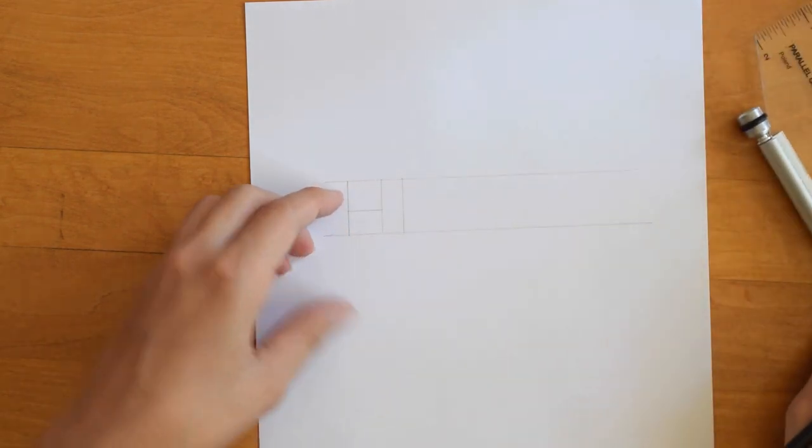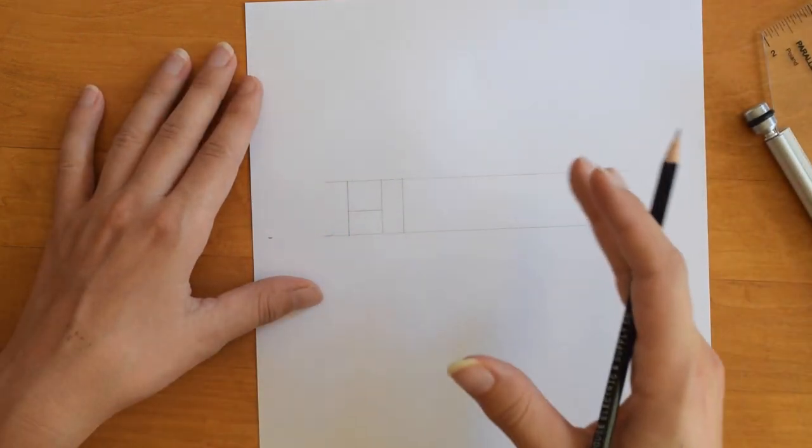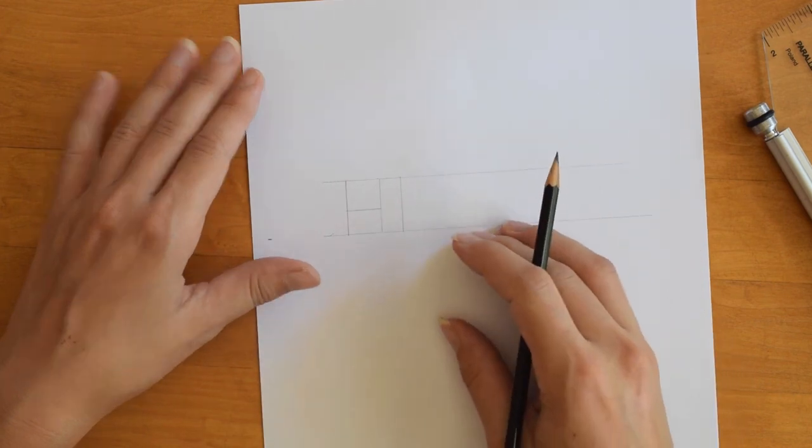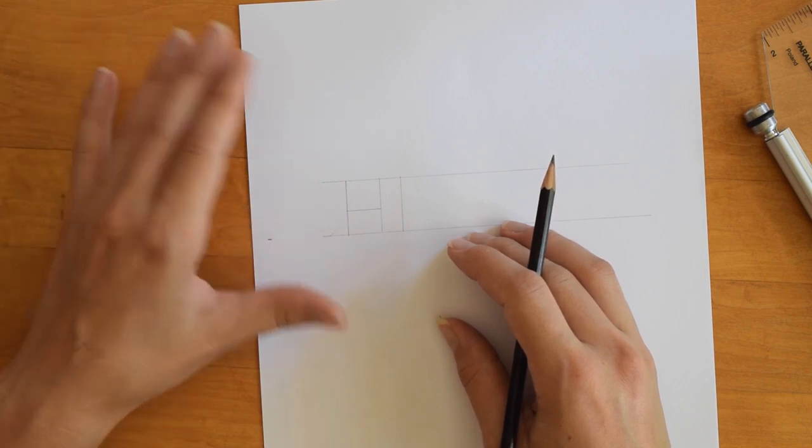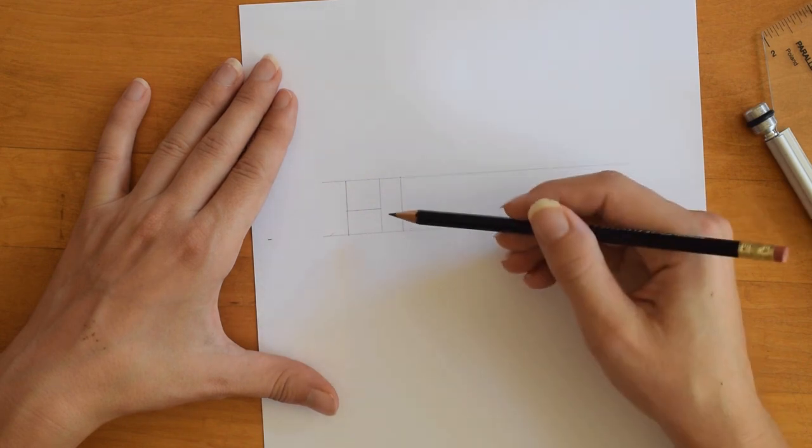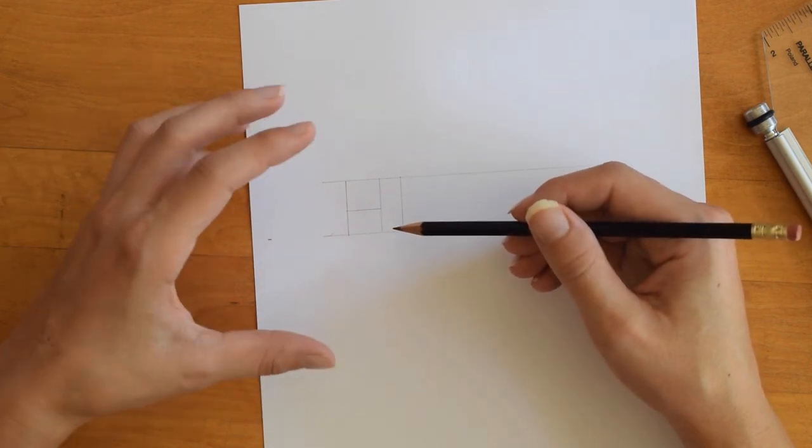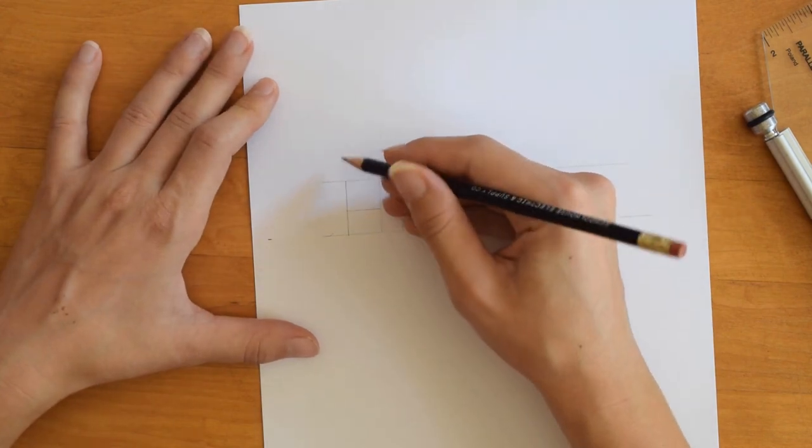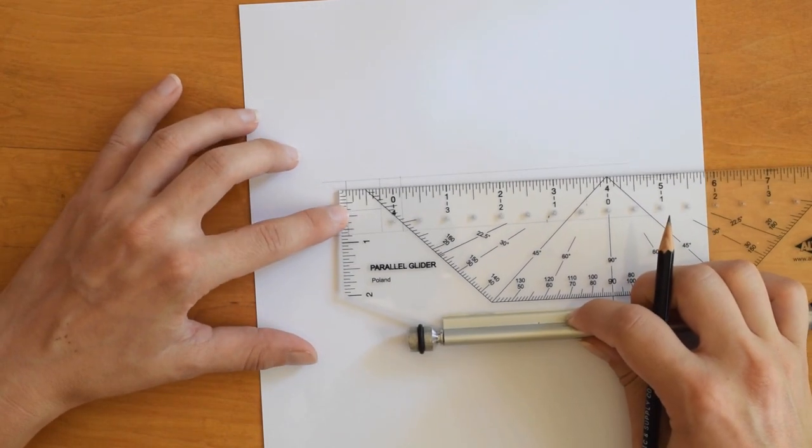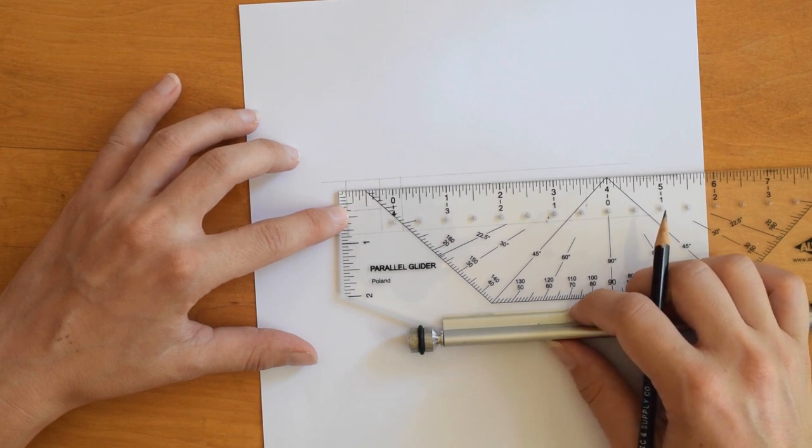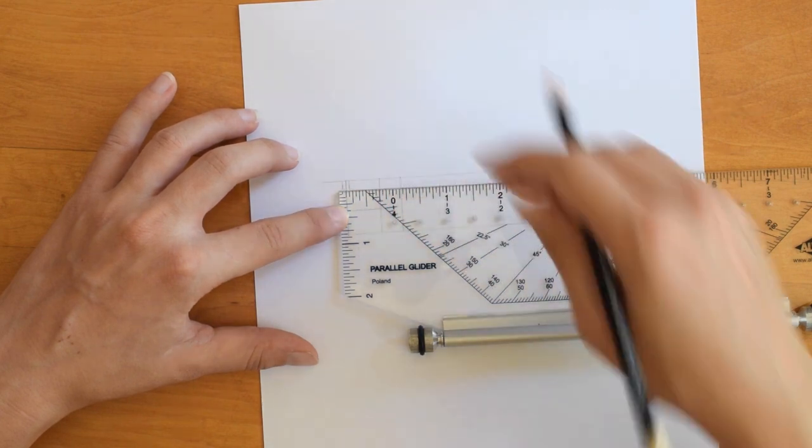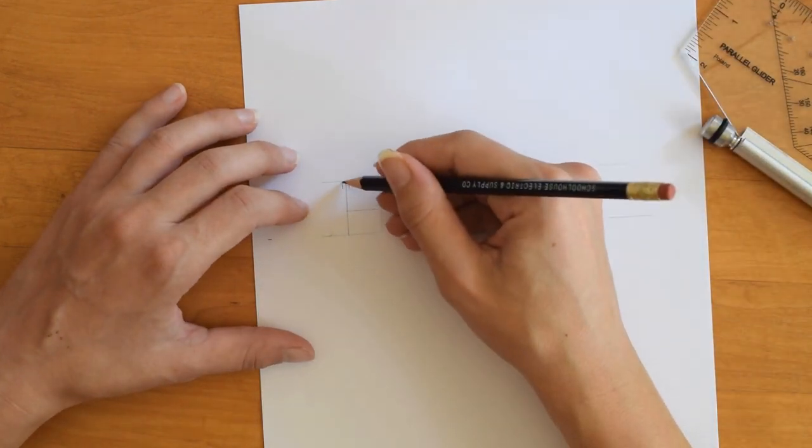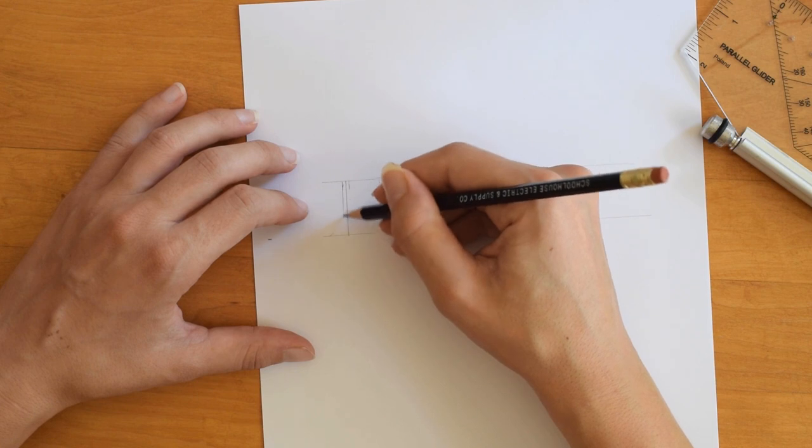A lot of hand lettering styles do require drafting out in pencil first. And it's always a good idea because you can make sure that your layout is perfect before you invest the time and the energy into adding ink. So once you're done doing this, what you'll want to do is just add some substance to these letters. So I would just go ahead and add about 1/16th of an inch on each side of these strokes. And you can just freehand draw that if you want to. You can see that I'm really just sketching here.